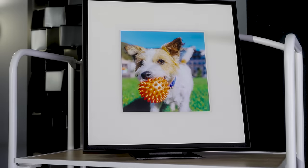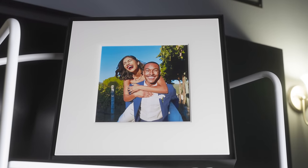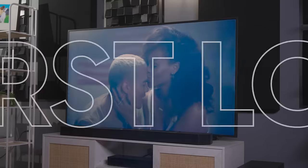Can a humble photo frame double as a powerful satellite speaker for a soundbar and a standalone Dolby Atmos-enabled wireless speaker? If it's the Samsung Music Frame, the answer, without a doubt, is yes.